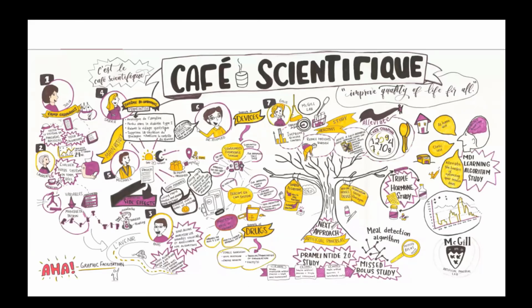Now, the last thing we do is Cafe Scientifique, where we invite around 80 people with type 1 diabetes and their families, and we talk about our research. This is a poster from one of them. We had an illustrator who, as we presented our studies and the field, was drawing the presentation, and this is one of the outcomes from one of the Cafe Scientifique events we did here. So we try to do research, but also try to engage with the local community, either through working with the camp or through educational activities.